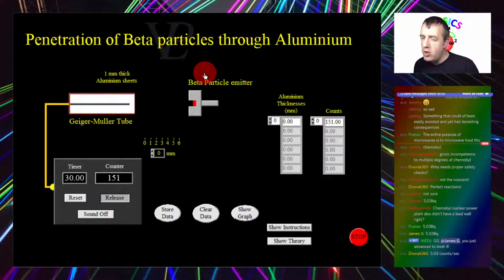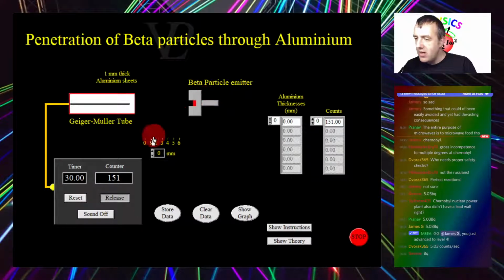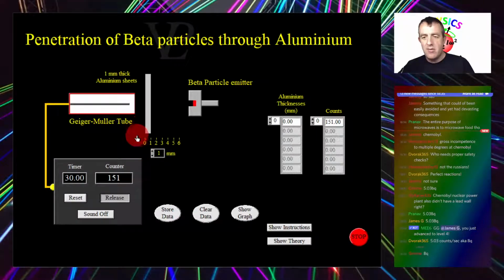Gnome, can you see why your unit is incorrect? There we go. Yep, capital B. So that's the first one. So please make sure you write that down. Let's move on to 1 millimeter thickness of lead. Is it lead? Aluminium. 1 millimeter thickness of aluminium.